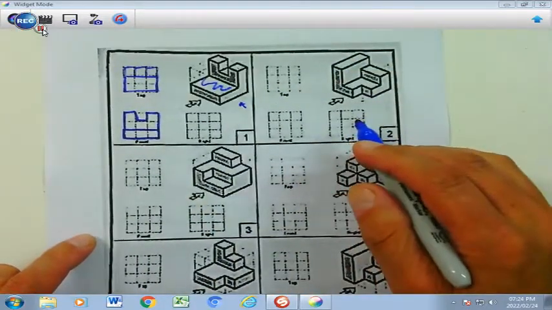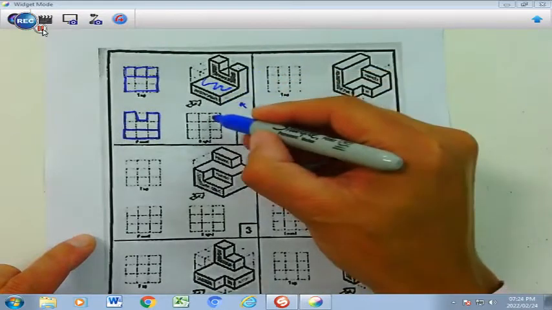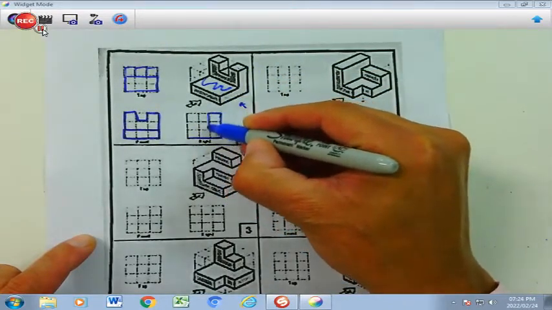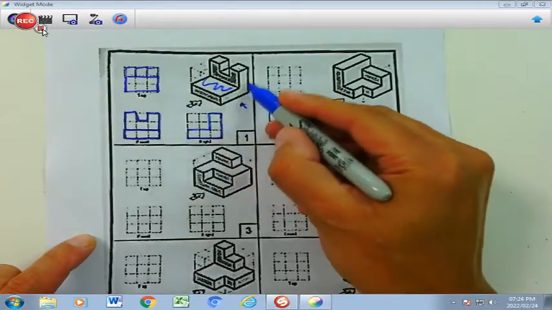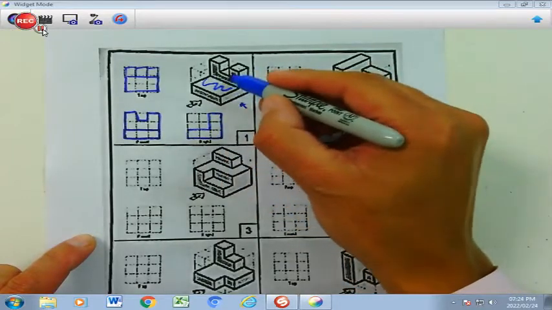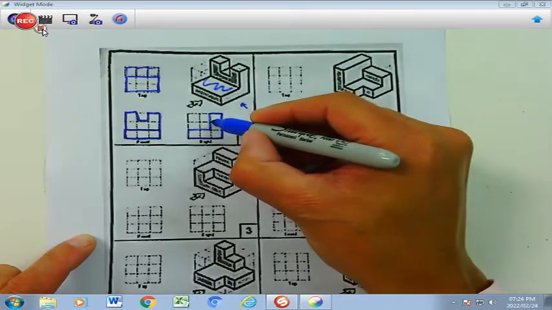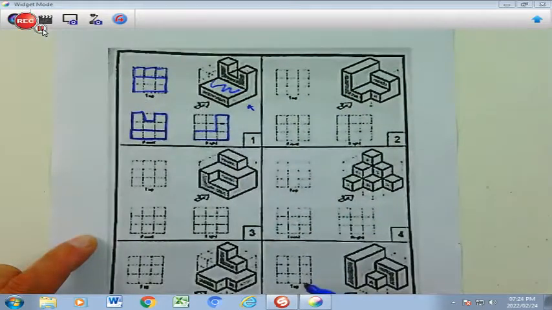Then your right view on this side, you will see an L shape here, starting at this point here, going up like that. 3 blocks and 3 blocks. And this, of course, you can't see from this side, and that's the reason why we're going to have that as a dashed line there. There will be just a dash line there.